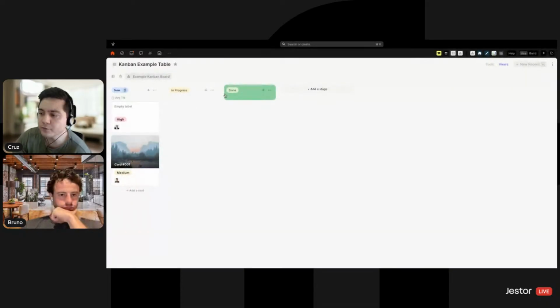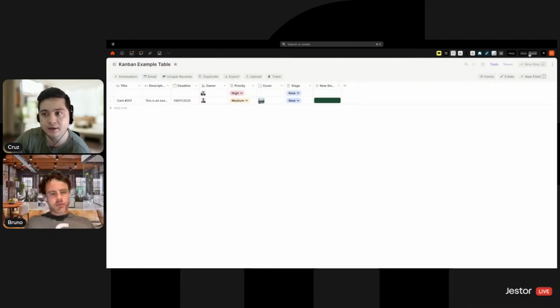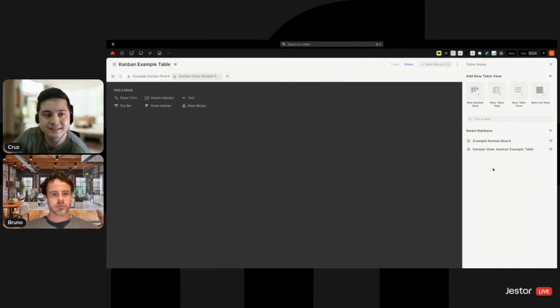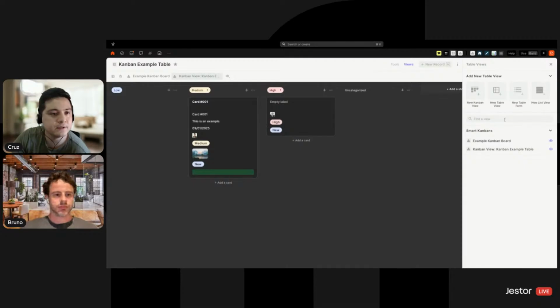And like we said before, we've just built one Kanban board for this process, but we could have more Kanban boards. And I'm going to do one last one really quickly just to show you guys. I'm going to add a view. And now I'm going to create a new view from scratch, a new Kanban view. And instead of seeing by stage, what I'm going to do here is see by priority. There you go. So this one is seen by priority.